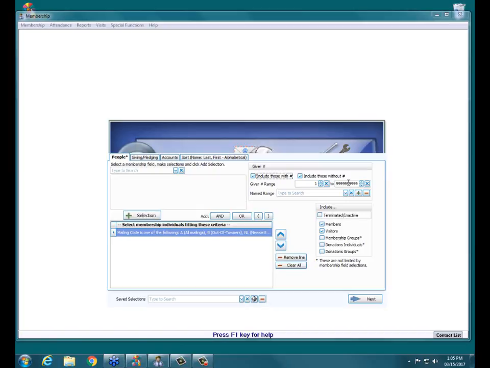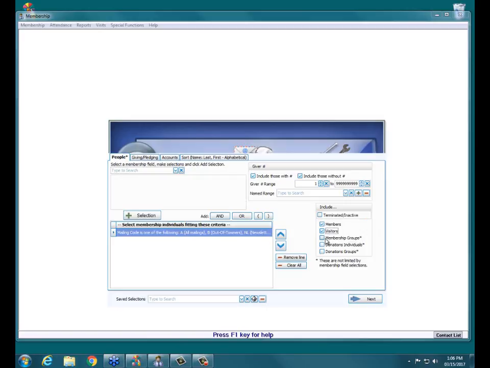Now, with that being said, if your mailing, which is a newsletter mailing, has nothing to do with giver numbers, just skip completely over this section. You don't have to put anything or change anything in here, okay? Lower section down here. Let me grab my highlighter for you. By default, right now, we're including all of our membership members and all of our membership visitors, okay? If you decide for this mailing you only want members, then you would simply come over here on the right and you would remove the check mark next to visitors if that's what you need.